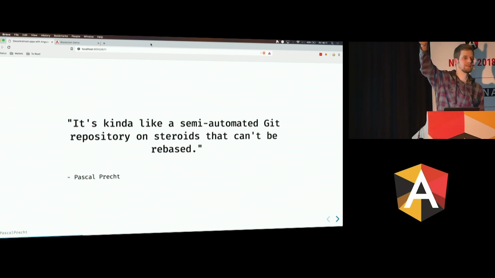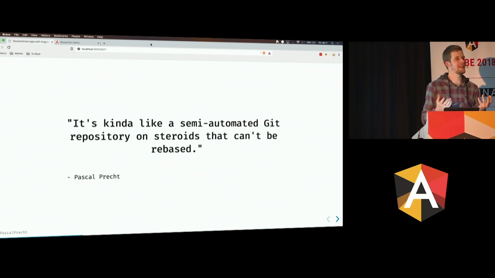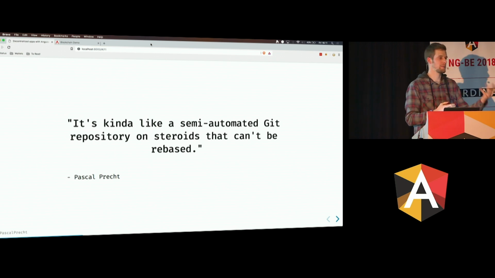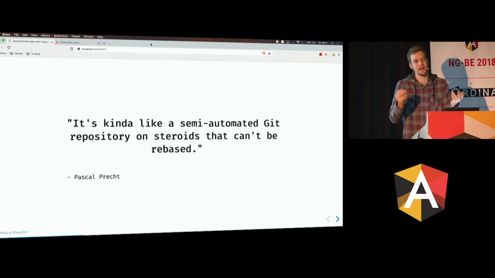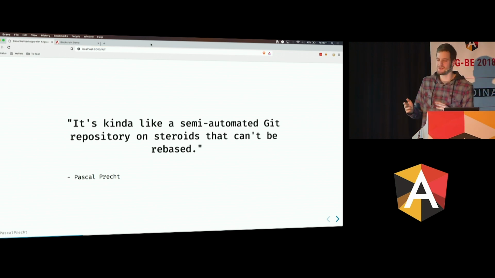Who's using Git here? Like many people, I guess, yeah. So when you use Git and when you have an understanding of how Git works, when you make commits and you have your repositories and you record your changes and you more or less set them in stone, you can rebase them, right? So you can change them, but you don't do it all the time. This is kind of like you're halfway there to getting a basic idea of what a blockchain is.